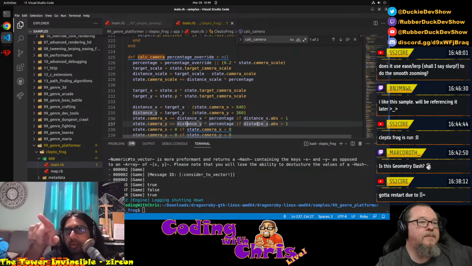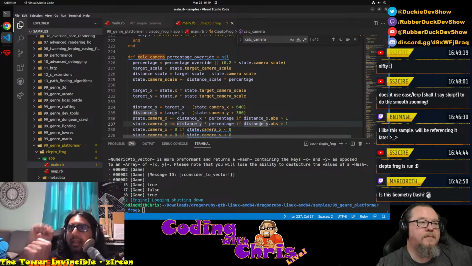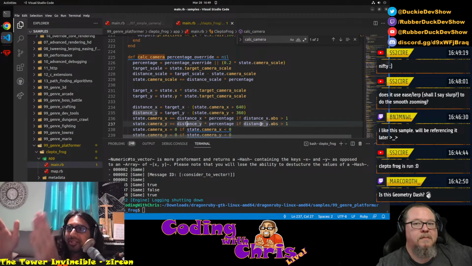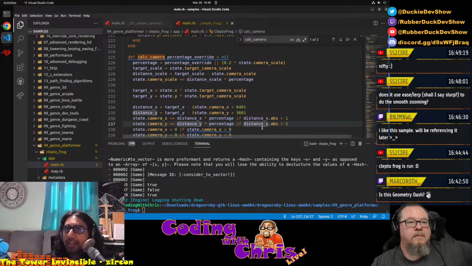So basically I say I want to converge to that point by a distance of 20%. So if you're 100 away, now you're 80 pixels away, but 20% of 80 is not a full 20 pixels. And so eventually, it's called a smooth stop. It starts off really fast, but then it slowly converges to that final value.